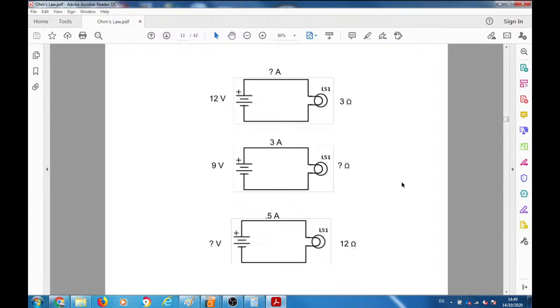So we've got 9. First of all, the formula for ohms would be, cover up ohms, and you get V over I. So 9 volt divided by 3 gives us 3 ohms. The last one is supposed to be 0.5 amps. If you don't see the dot, you get slightly different results, but that's okay too, as long as the technique is right. So we've got 0.5 ampere and 12 ohms.